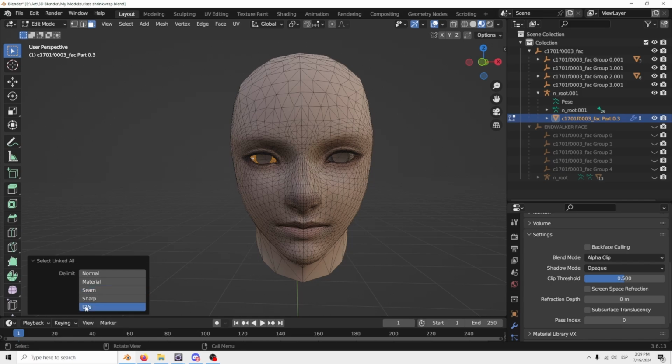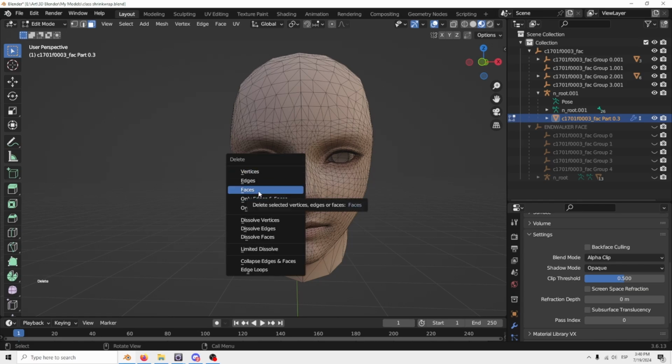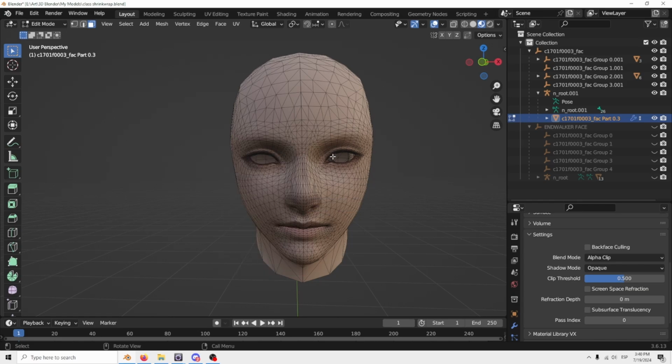I don't think it makes a big difference with faces, but for other things it might. So I'm just going to leave it like that. And now that I have everything selected, I'm just going to delete it by faces. So I'll do the same here, Control and click, Control L, and then delete the faces.